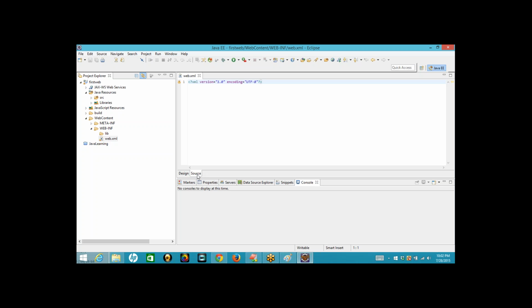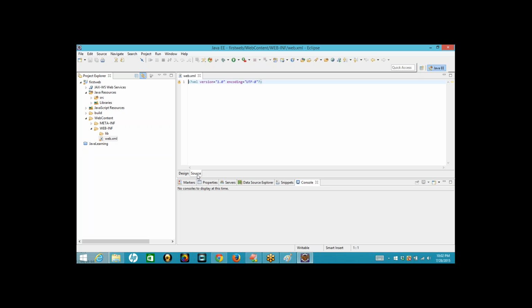Now, in the latest versions of Java, you don't even require web.xml. You can manage everything using annotations, right? So we have two ways of configuring web applications, either by using web.xml or by using annotations. We will try to see examples using both. All right.